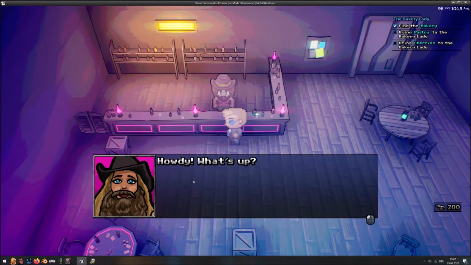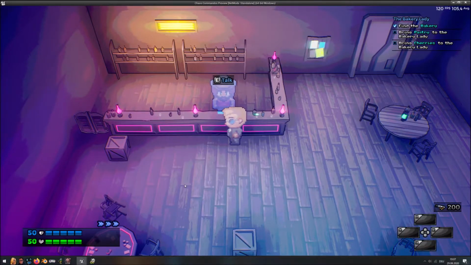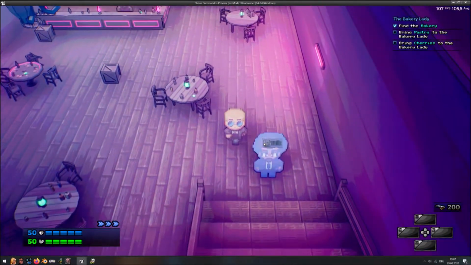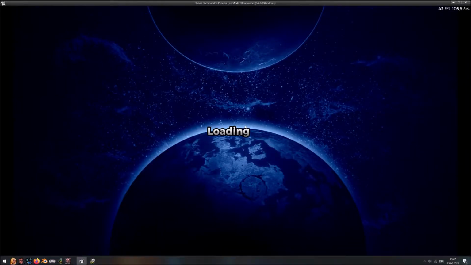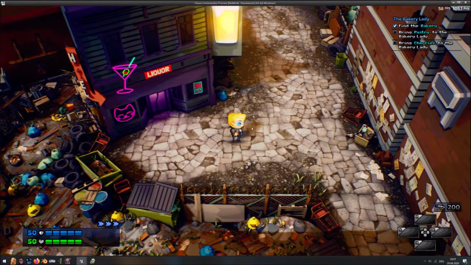And there's the second character that you can find in the game, which is Sam, the Tavern Keeper. Howdy, Sam. This is the player character. I have thought about the possibility of making the character customizable, but in the end, I ultimately decided against it, because there's very little dialogue at all in the game, and it's not an RPG.